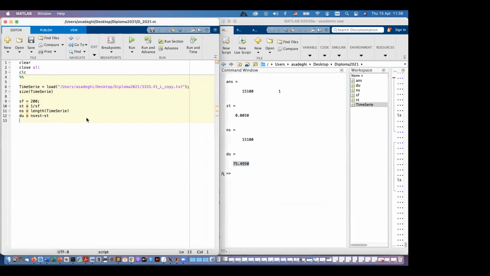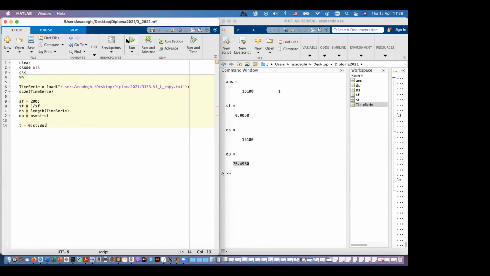Okay, so let's try defining a time vector, which starts from 0. You're already familiar with all these commands. Okay, and with a step of st, which is sampling period, the distance between two samples, and it continues to the end of the record duration.